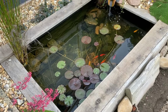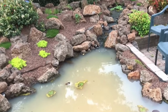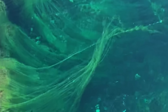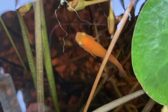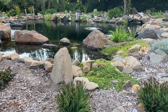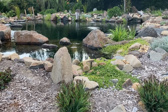in 2 weeks. This pond never went green, but I had problems with sediment until I discovered the beauty of flocculant. This latest pond that I built hasn't gone green, but I have had some issues with string algae. This wine barrel pond also never went green, but I did experience the string algae. But again, now the water is clean, clear and healthy. So as you can see, on a new pond, you never know what to expect, but you can most likely expect something, whether that's green water or string algae.